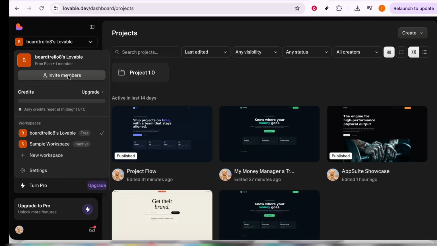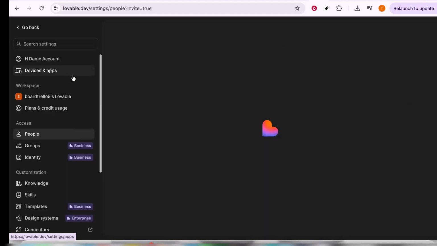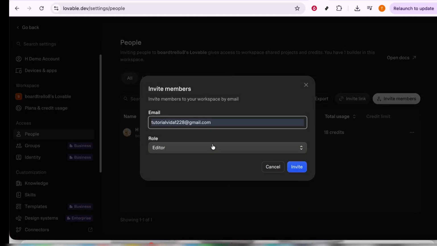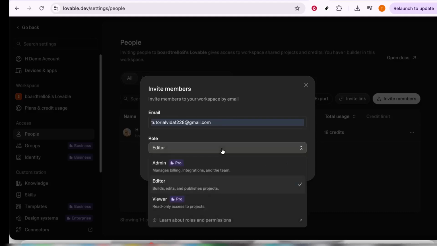As you type in the necessary information, the system might offer additional fields or questions, such as assigning roles or permissions for the new members. Understanding these roles is crucial. For instance, do you want them to be admins with full access, or are you simply looking to add them as contributors with limited privileges? Take a moment to consider their role and responsibilities within the workspace.